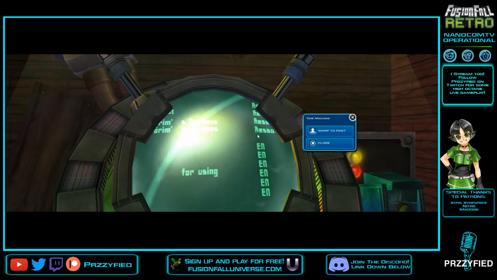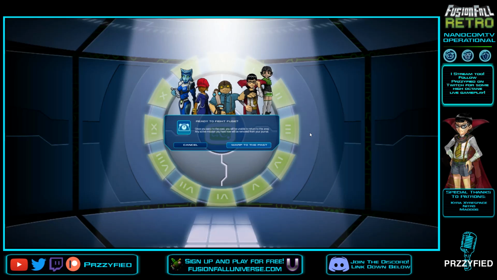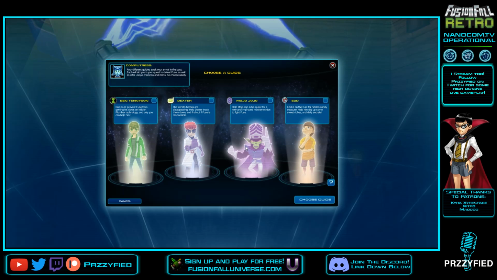So we talk to the time machine, and if we can warp to the past, but we really can't, because if we do warp to the past, then it will say that we can't do it in the sneak peek right now. So let's try to warp to the past. Well, we can choose a guide actually.